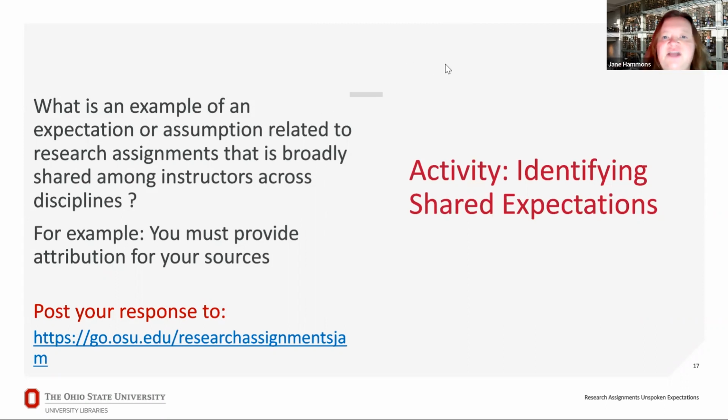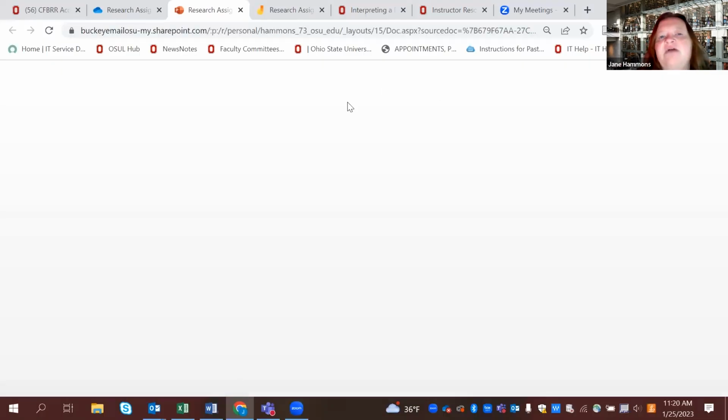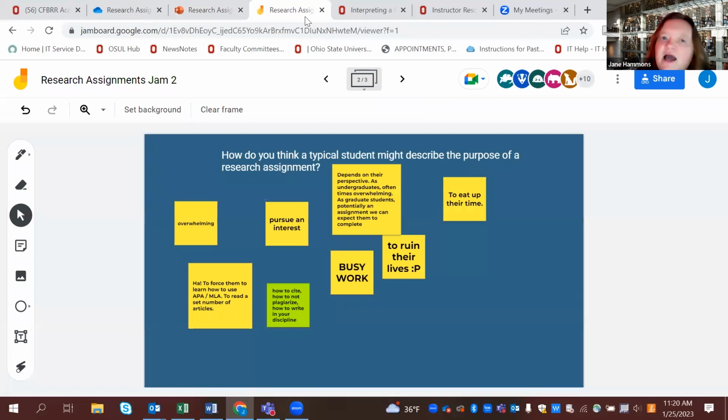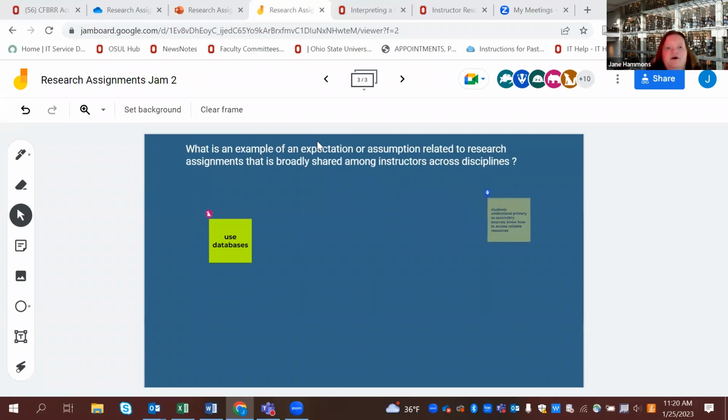So I'll go back out to the Jamboard and we'll give everyone a chance to share any additional ideas that they have about shared expectations or assumptions about research assignments across disciplines. And again, you should be able to switch the board there by clicking the little arrow, and we'll give everyone a chance to post their responses.